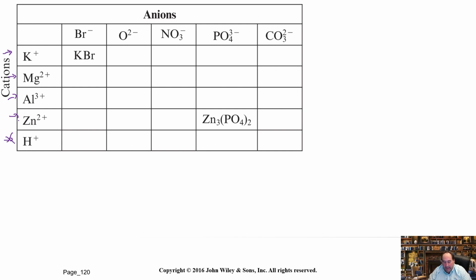Like the example here, the K with the Br, the K with the O, the K with the NO3, then the magnesium with the Br, the magnesium with the O, the magnesium with the phosphate, and so forth. So take a moment, probably more than a moment, fill in all the boxes there with the proper formulas to balance everybody out to 0, and then also give the names for everybody that's there. So hopefully you pause the video, you have this table pretty much filled out. You also have the names. Again, if you didn't, you might want to pause it again and do it before we go through it here to make sure you are doing these things correctly.